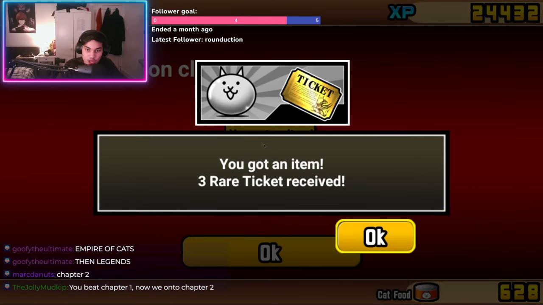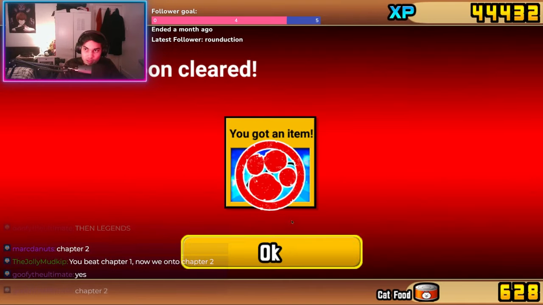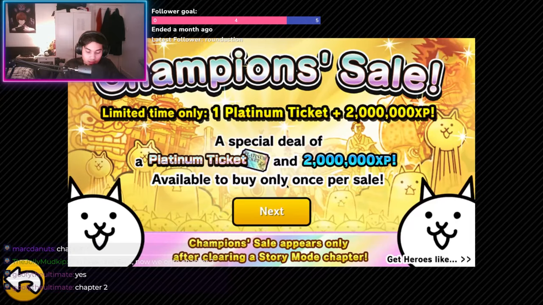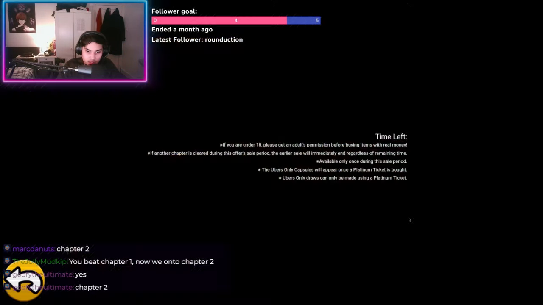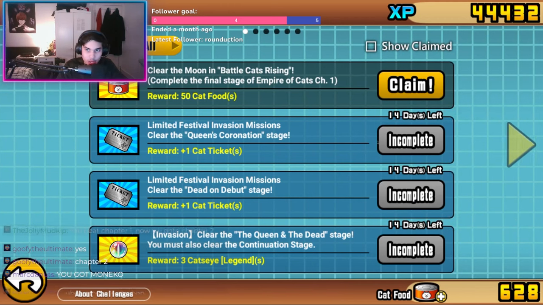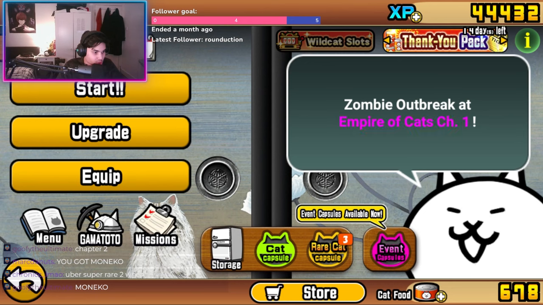Nice, I got a ticket. You got 3 rare tickets?! Limited time platinum tickets. Chat, we got 3 rare tickets. You got Monaco? Uber Super Rare 2 when?